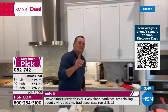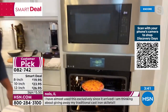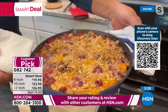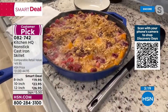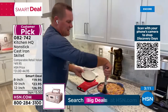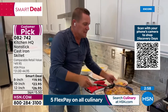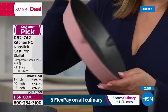I wanted to read one review — from James89 in Massachusetts: 'I'm not sure what sorcery goes into this but I am impressed.' From Texas: 'Finally a cast iron pan that is truly non-stick. I got it in red, made a cheesy omelet, nothing stuck.' The reviews go on and on. This is a big customer pick. These cast iron skillets are a fortune elsewhere — I can't believe our price today. Kitchen HQ means quality — if you've used our products, you know the quality is second to none.